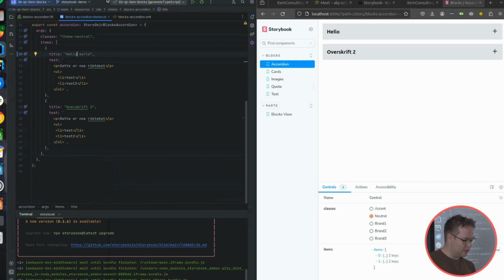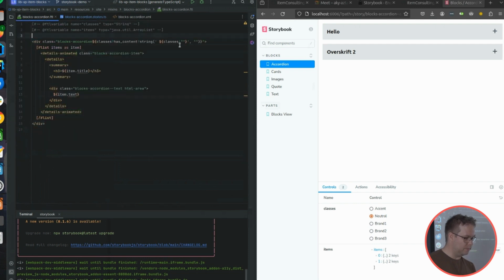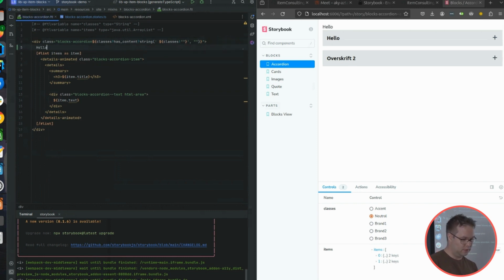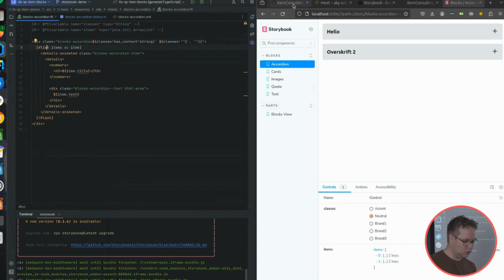I can also change my file, and it will follow if I do imports of partial templates. It will follow that dependency tree. So I can change something that has been imported by one template from other files, and it will automatically catch that and do a refresh as I change something in the dependency tree. So it will follow the dependency tree of the templates too, which is pretty cool. So I can add something and get instant updates as I press save. Okay, so that is my accordion.